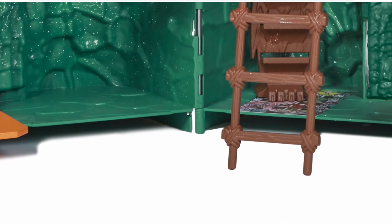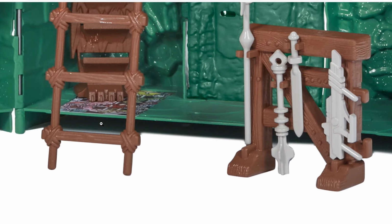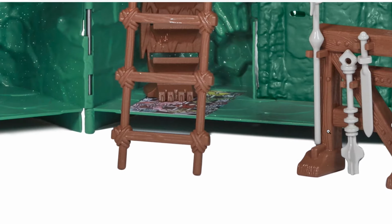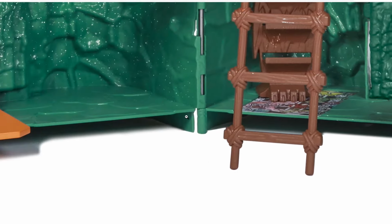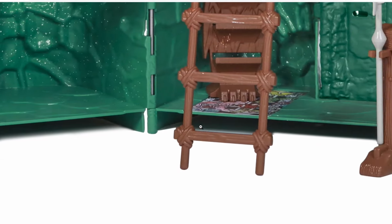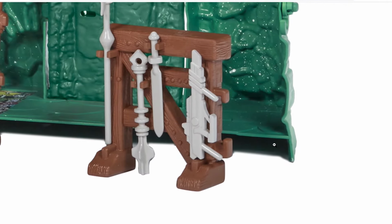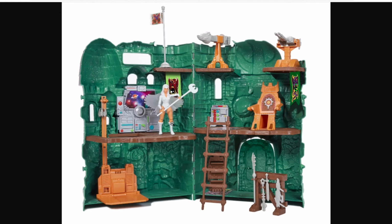One other detail that we mentioned earlier, there seems to be a bit of a raise. That's odd. I'm not sure why they made that decision, but there seems to be a bit of a, I'd say, half an inch, maybe an inch, of a raise on the bottom of the floor of the castle. Now, why would you do that? Stability-wise, I'm not sure that would work, but maybe we can slide something under there. Maybe we can put additions to the castle. That might be interesting. Wonderful. Wonderfully strange. But anyway, love this castle. It harkens back to the 80s so much.